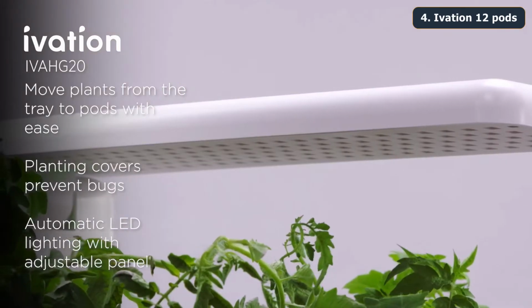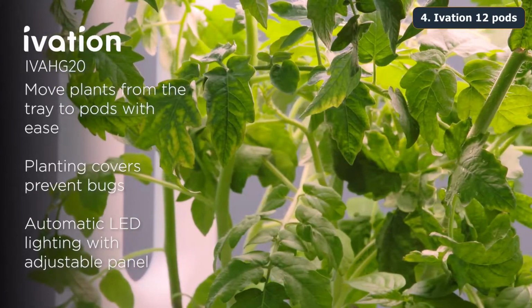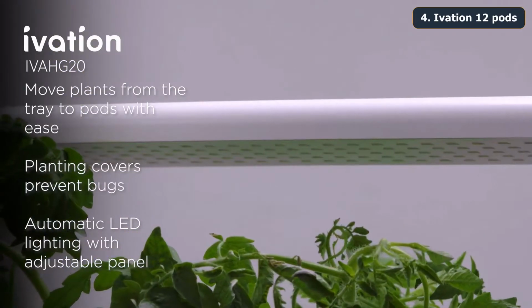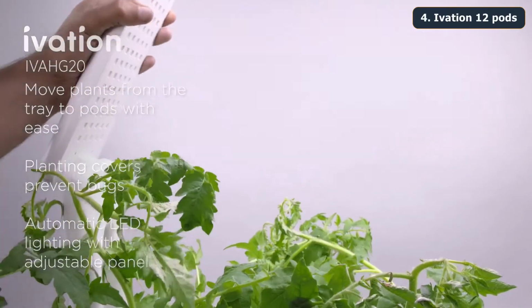And, of course, with the advanced LED lighting system, the grower mimics sunlight itself, so you don't even need it to be by a window. The light will automatically turn on and off, giving your plants a perfect amount of illuminating nutrition. The light panel is adjustable, so you can turn it to the perfect angle for your plants.